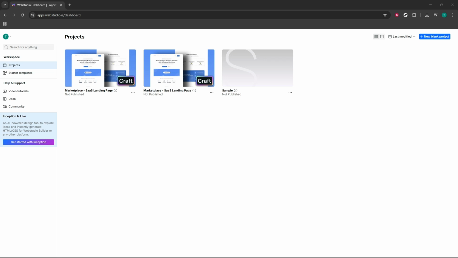Start by heading to Webstudio, and once you're logged in, open a recent project or create a new one. Either option works fine. If you already have a page design, you can add the toggle to your header or navigation. If you're starting fresh, a blank canvas is perfect. You can build everything from scratch inside Webstudio, but the quickest path to a dark mode button is to embed code that toggles a class and switches colors.